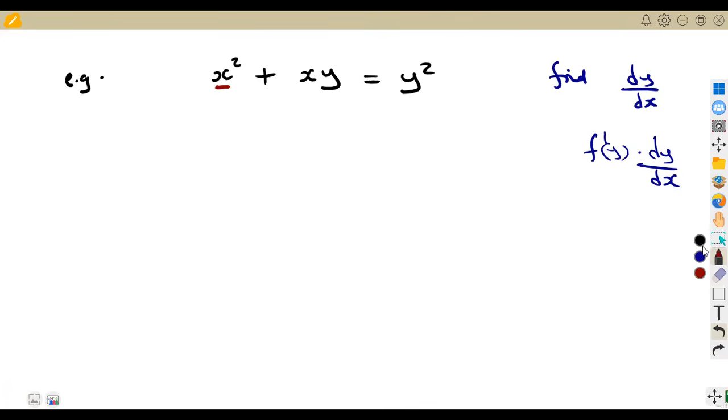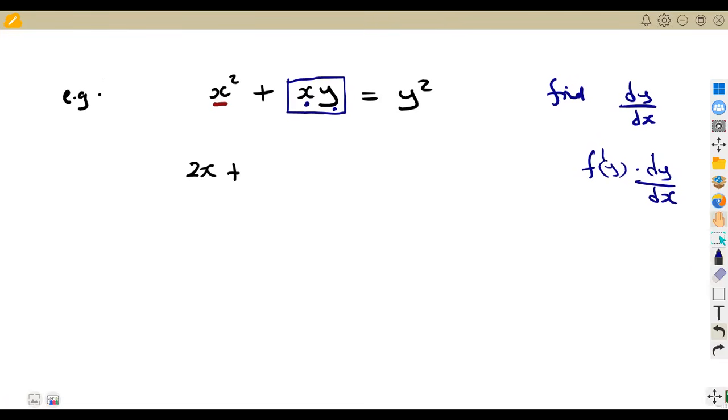So in this case, we are going to find our derivative. Let us start with the x squared. The derivative with respect to x is going to give us 2x plus, let us take a consideration. Remember, y is a function in this case. We are not considering y as a constant, to say that if you differentiate a constant with respect to x, it is going to give us 0. No, y is considered also as a function. So once we've got a function here and a function here, we are going to apply the product rule, because these two functions are multiplying each other. Because y is also a function. Yes, it's not a function of x, but it's considered as a function.